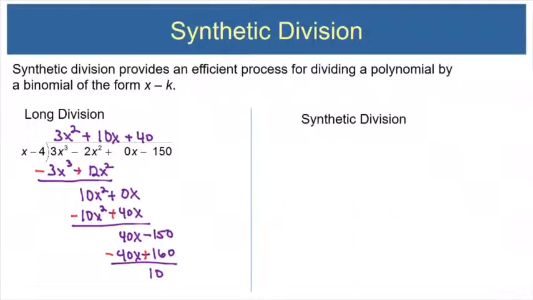And remember back to third grade when you first learned how to divide with long division. What did you do with the remainder? Well, it becomes part of a fraction. So, you know, when you were doing this with just regular whole numbers, you would get a mixed number as your quotient. Here, we're going to take the remainder and put it over our divisor, which is x minus 4. So here's my quotient, and then I'm going to have plus 10 over x minus 4. And here is the final answer to our division problem.